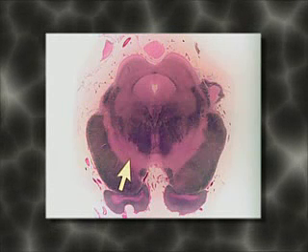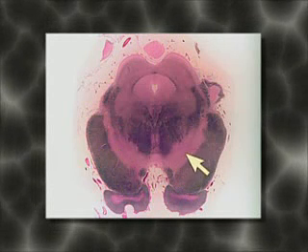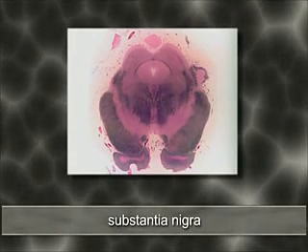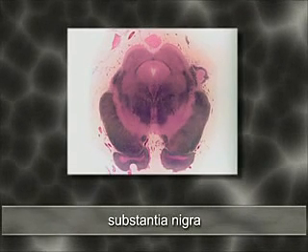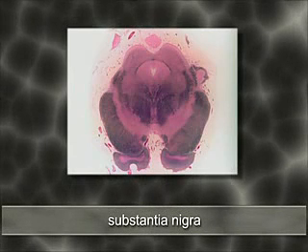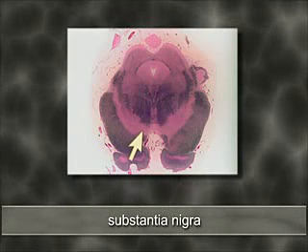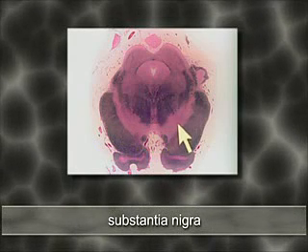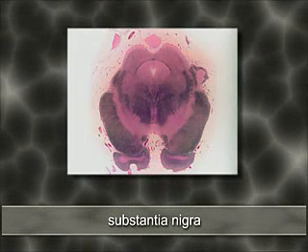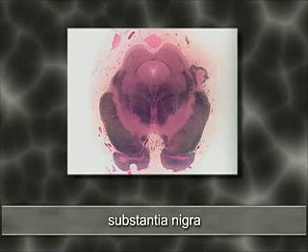Again, all the pink areas are nuclei, or the light areas are nuclei, and all of the dark areas are where the white matter or axons are located. Let's come down to this light pink area right here. This is a major structure in the midbrain called the substantia nigra. And I point it out to you here because it will be the topic of our lecture on Parkinson's disease, because it is specifically this area of the brain that degenerates, or which is abnormally functioning in Parkinson's disease, and results in the devastating motor consequences to the person.